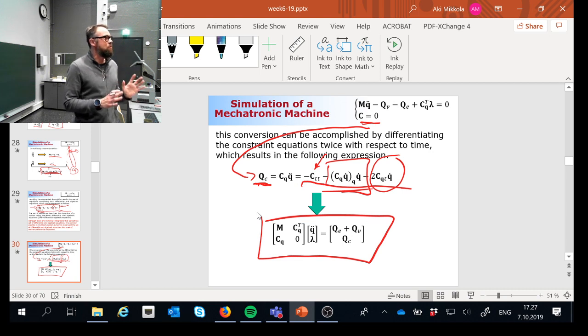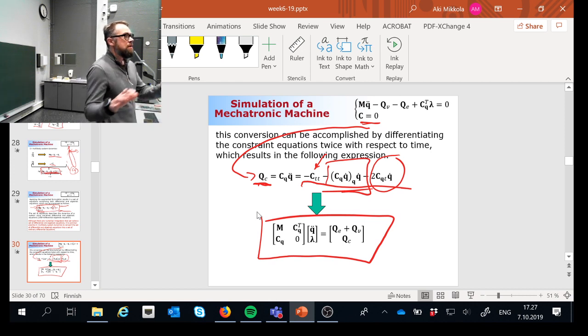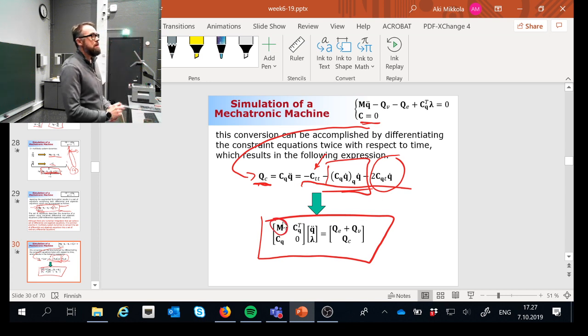But let's look at what we have here. This is my equation of motion. Let's look at what the components are in the beginning, and then let's look a little bit at the big picture here. The component that I have here is the mass of my system. That's a block diagonal representation of the system mass matrix. And inside of that matrix, you have all the bodies put in a sub-diagonal form.